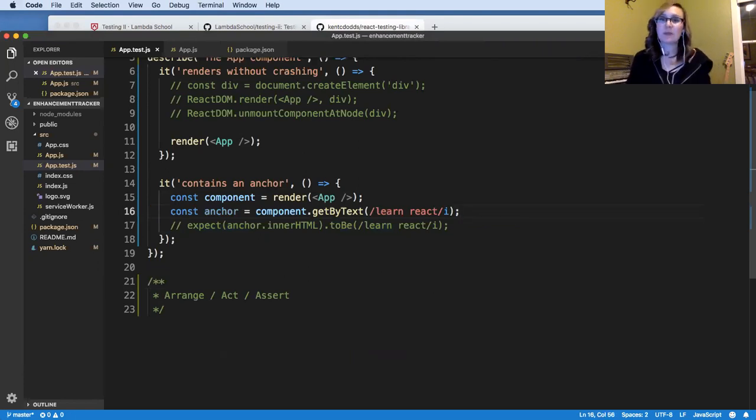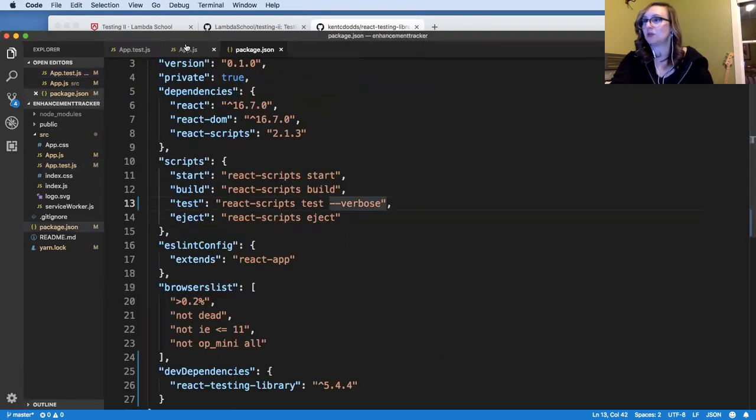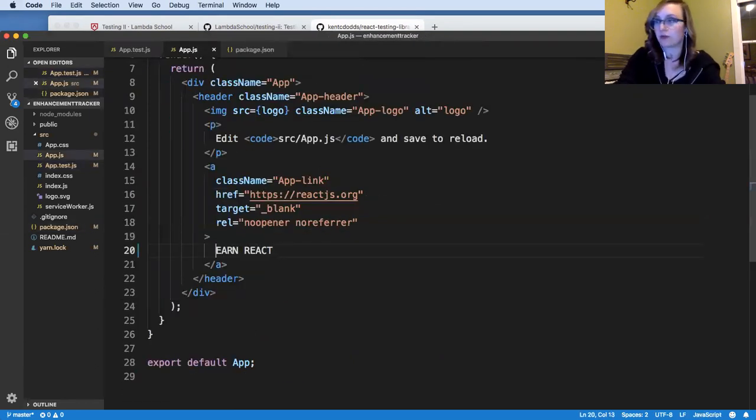So I don't want to bog you guys down with regex because it can get very confusing, but all I will say is that what I've specifically written, and the only thing you'll need to know for tonight's lecture, is that I am looking for any text that says learn React with any sort of case sensitivity. So I could do some really obnoxious stuff over here, and it would still consider this to be a match because the letters are there. It just doesn't care about case.